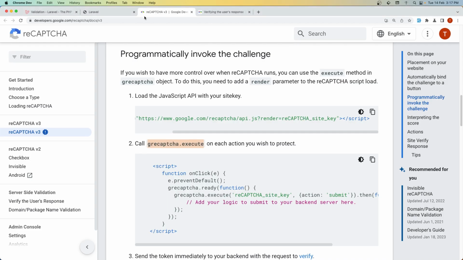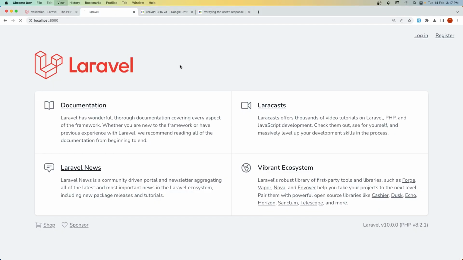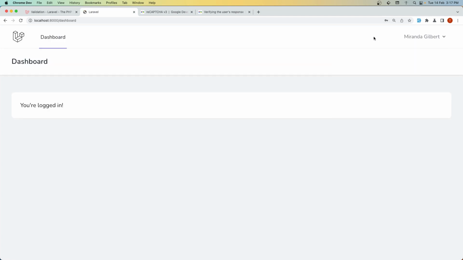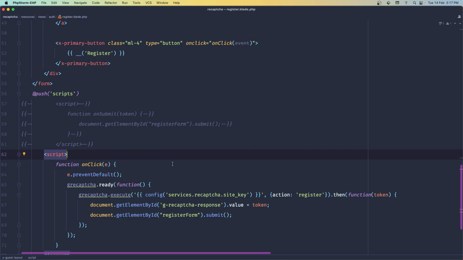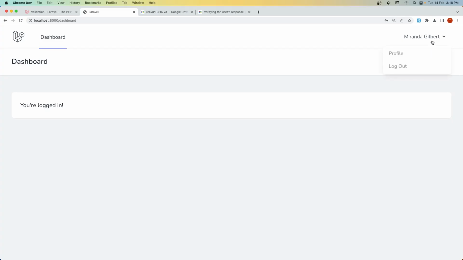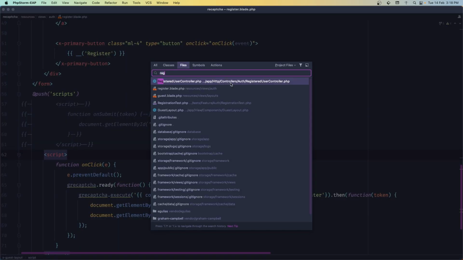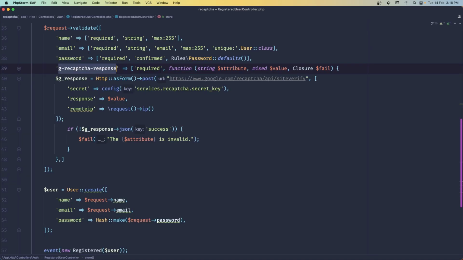Okay, and now if I come here and refresh, let's go to the register. As you can see, we have reCAPTCHA again, fake filler, register, and yeah. Now how to test that? Okay, let's log out and let's open the register user controller.